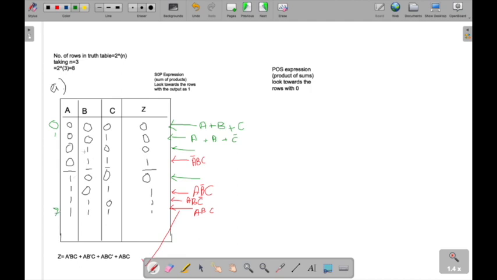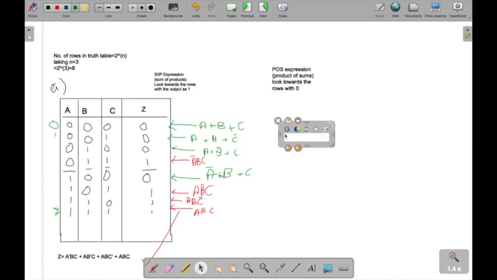Goes up till 7. So if we consider number 1 here, number 1 has the 1 at C. So therefore we consider it as inverse. In here you have A, B and C, which means that B has 1. Therefore you should put A plus B plus C. And here you have A bar plus B plus C.